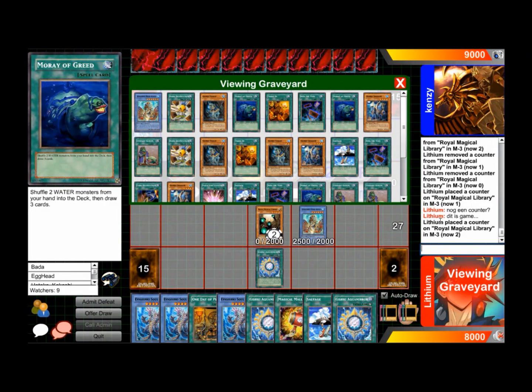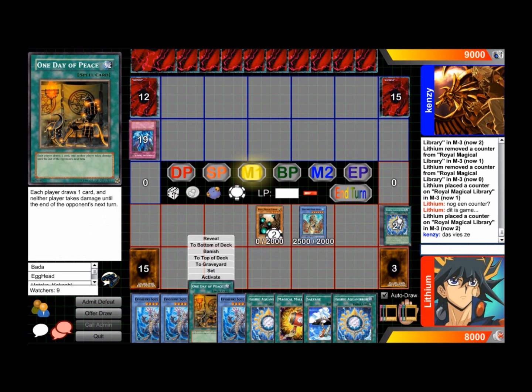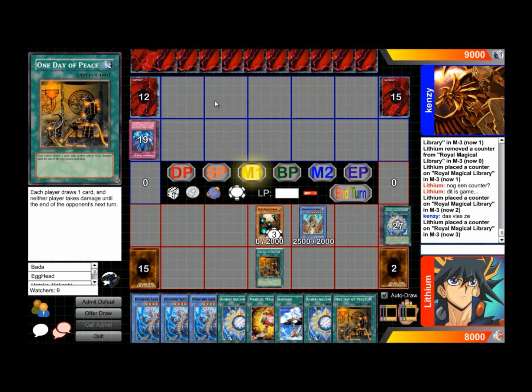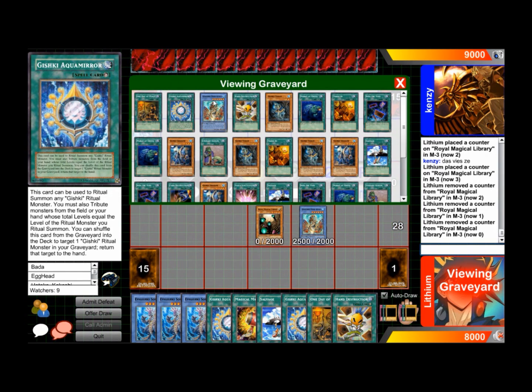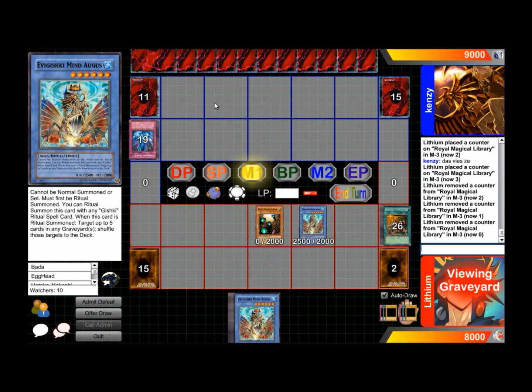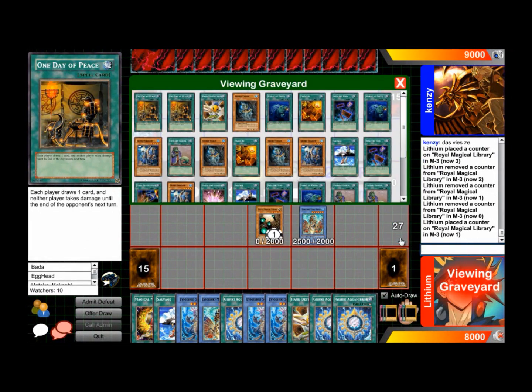So that was a mistake, since now I summon my August again. And if I didn't activate my library a few seconds ago, I would have been able to put all 3 One Day of Peace back into my deck. So that's why I also choose an extra Hand Destruction to put it back. But yeah, this is basically game.